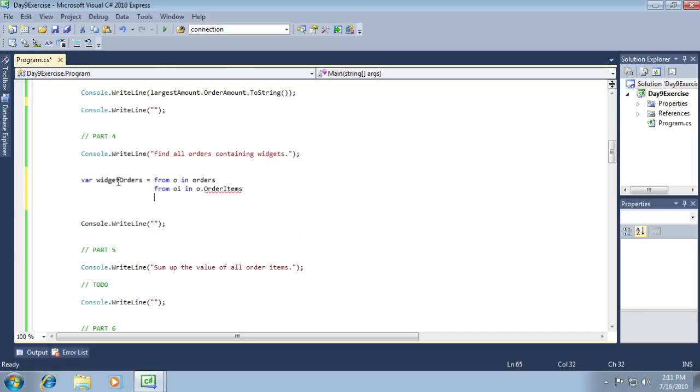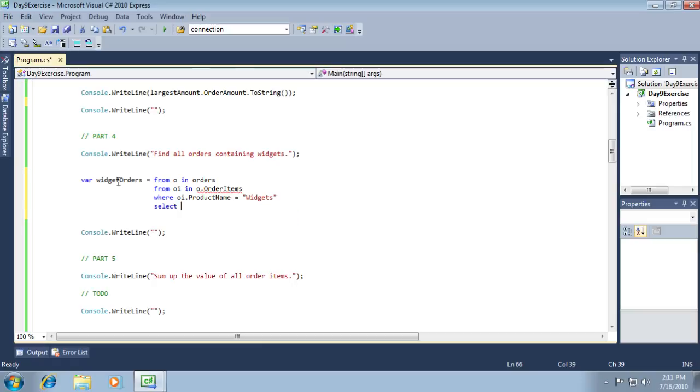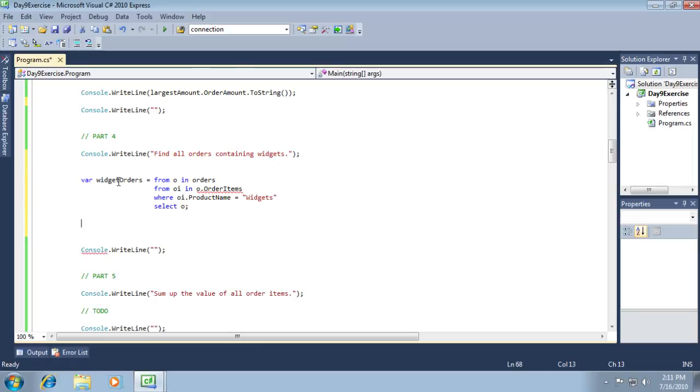Remember, just like we did in the previous video, or back when we were talking about projection, where OI dot ProductName equals widgets, select O. Now when we do the method syntax version of this, boy, it can get complex. You're going to see in this particular case, the query syntax is a lot simpler.